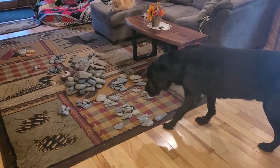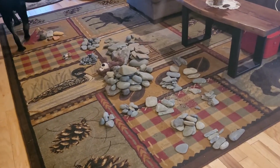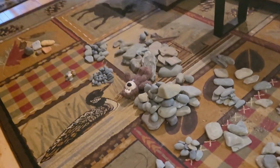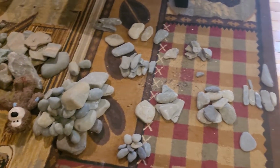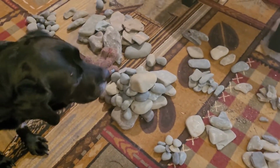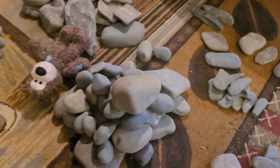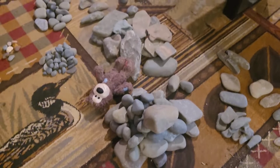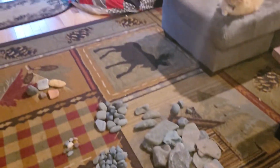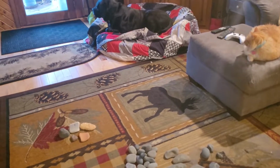Good morning, everyone. So I just kind of wanted to show you how my process works here with these rocks. It's day 2, and you'll see that I have different piles. Some are straight, some are round, some of these are a little bit too thick to put on the wall. And then I have some thinner ones and some smaller ones. And then I just have some neat stuff over here that I found.